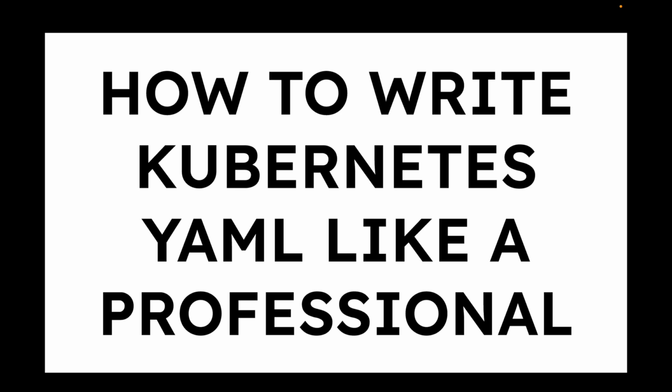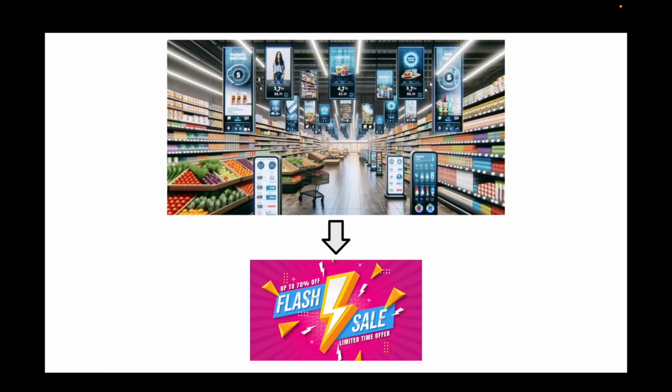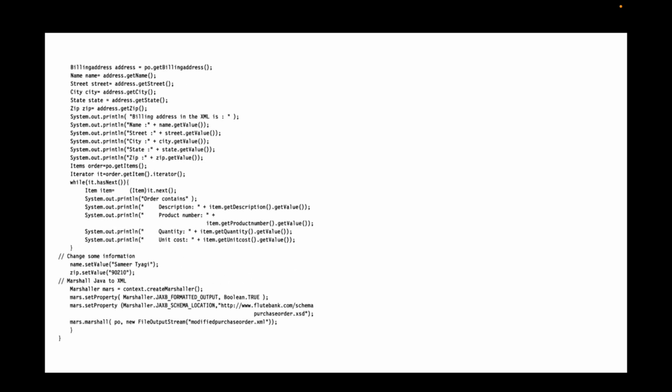Let me tell you a story about a massive retail platform during a major flash sale. The traffic was climbing rapidly. The backend engineering team realized that the database connection timeout value was set too low, and this was causing customer orders to drop. The fix was incredibly simple. Just change a single configuration number from 3 to 30. But here's the catch. The timeout was hard coded inside the application code.